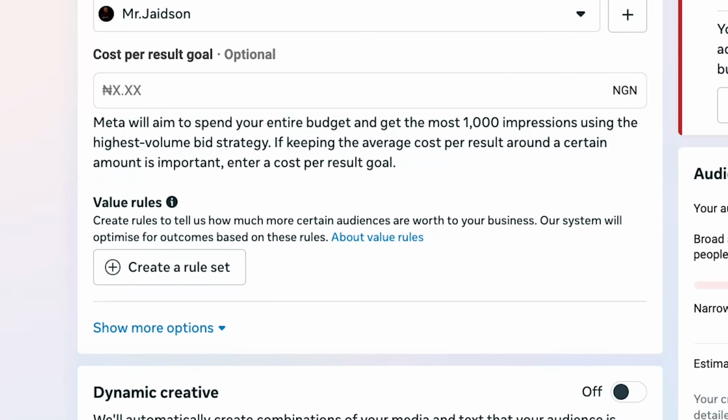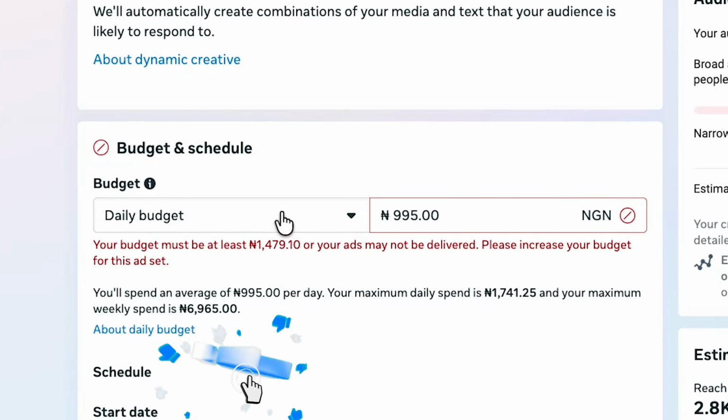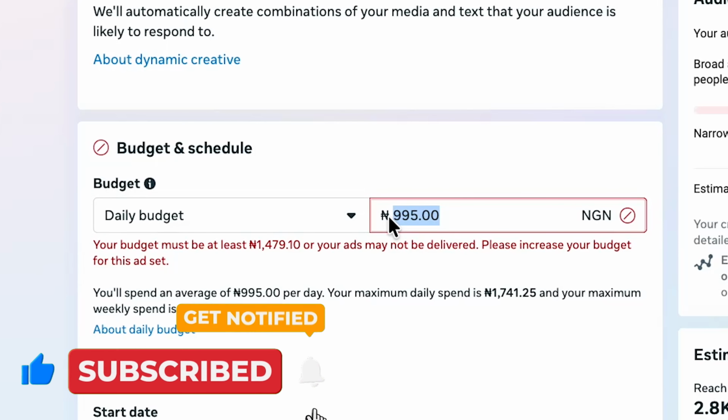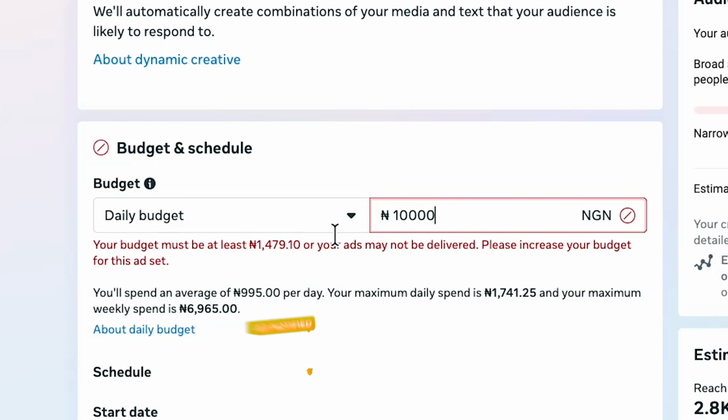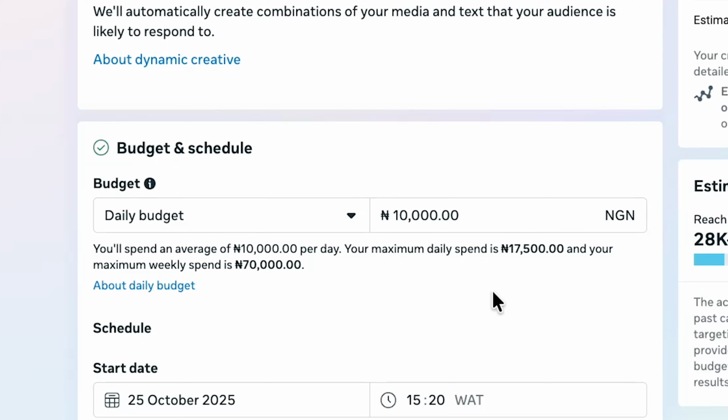Now, moving to dynamic creative. This is where you have different creative combinations of different ads, from ad 1 to ad 6. You are just having one ad with different creative, and the algorithm tends to choose. But since this is a normal warm audience campaign, you just have to leave it for now. Then you have your daily budget. Your budget can either be lifetime or daily. But I've done this several times, and I know if you put 10,000 naira per day, it says optimize. Do you believe me? Okay, you can see that works.